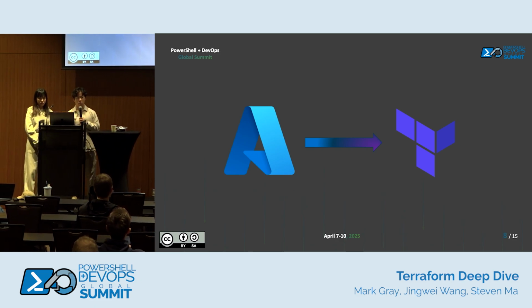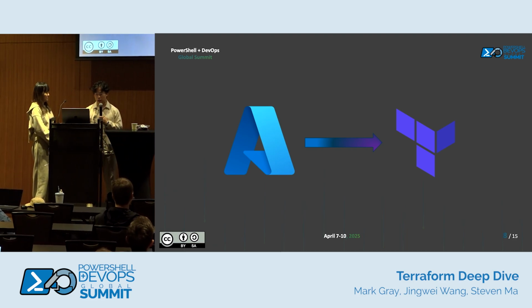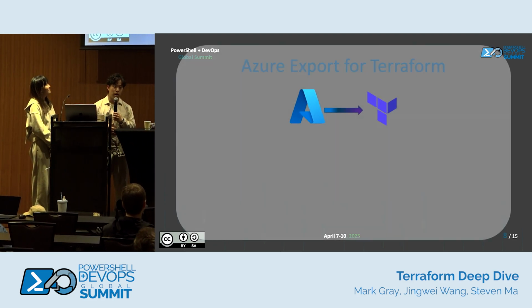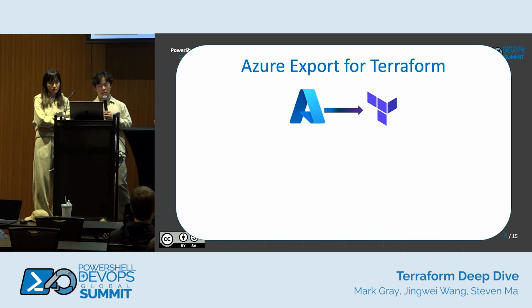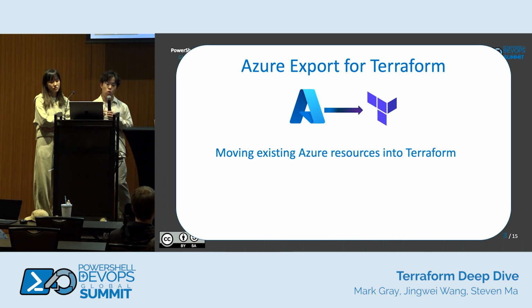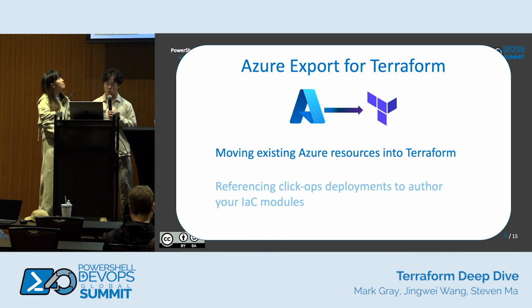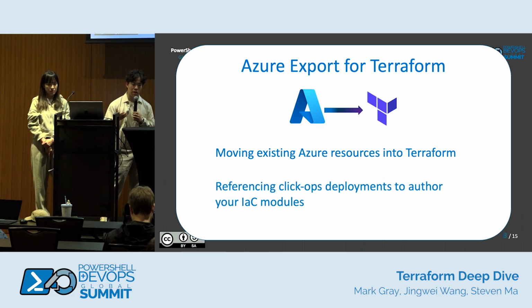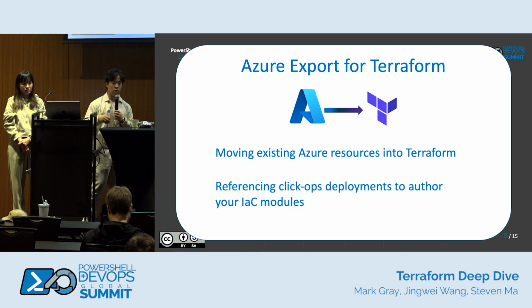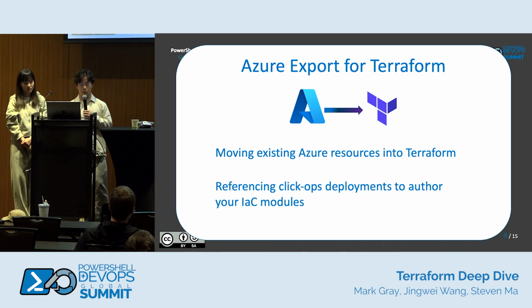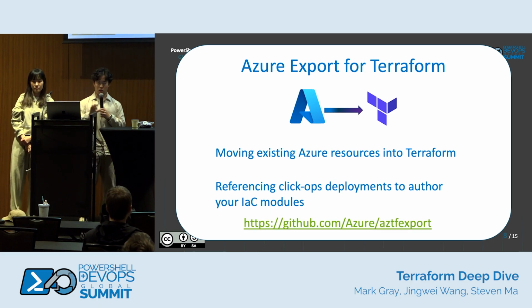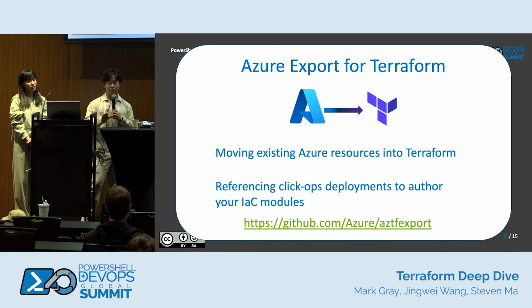But what we've heard for years is that people have been looking for that. So we created initially a binary tool, and we called it Azure Export for Terraform. The two things that it really tried to solve is it would try to move existing Azure resources into Terraform, including state and all of that, as well as helping you establish a reference for your ClickOps deployments. If you had your blessing on that portal deployment, you wanted to be able to see it in the form of a Terraform representation, so we created a binary. If you're curious, definitely check out the binary at that link.